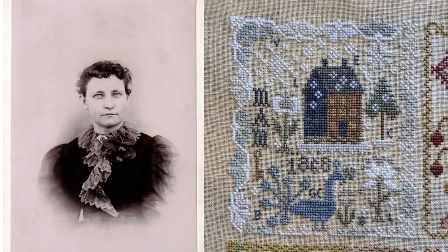I added the initials of George and their children to Martha's block, and the V, which is in the very upper right corner, is after my great-grandfather, Vernon Clark. My reason for including her in my anniversaries is because she was a quilter like me, and it was through her teaching my grandma how to quilt that I was then able to be taught how to quilt as well. So it's sort of a family tradition. I'm carrying on the family tradition.